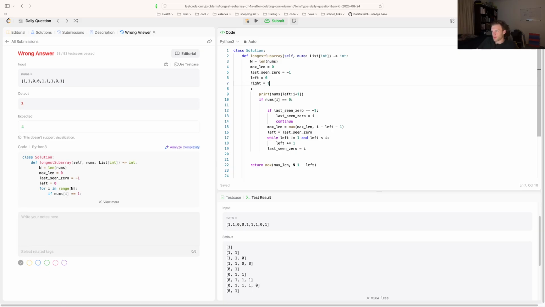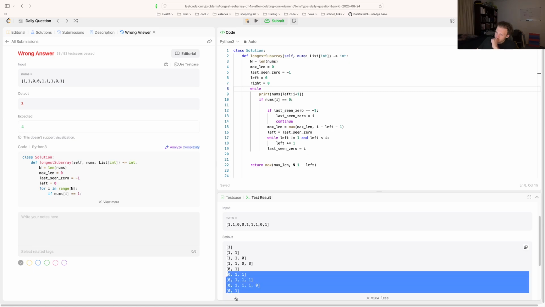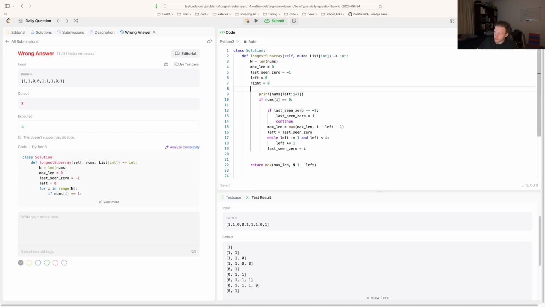All right, so right equals 0. And what we're doing here is we're trying to get this. This should never have any. If there's two zeros in a row, it should never be like that. Wait, that shouldn't matter though. Wait.